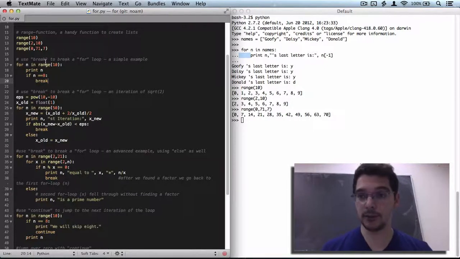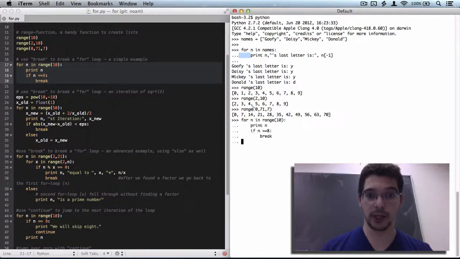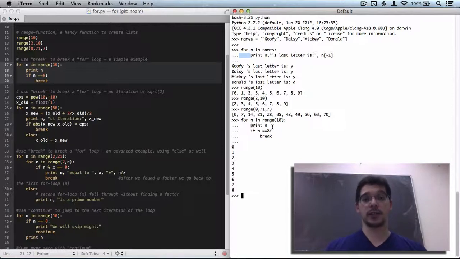So let's see an example, and an example that will actually show us also how to use break. So here I have done a for n in range(10). So range(10) will be from 0 to 9, and then I assign to the variable name n the integers 0 to 9 in turn, and I print n. Okay, so you would expect this to print all the integers between 0 and 9 included. But actually that's not the case. We stop at 8. Why do we stop at 8?